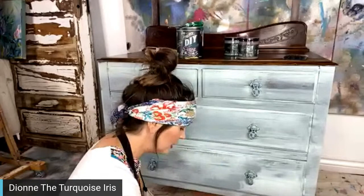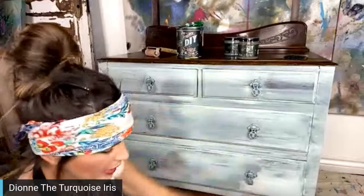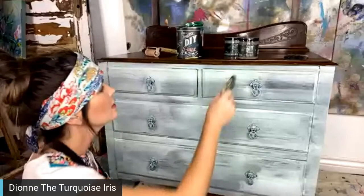And so now I'm going to go ahead and wet this. I'm going to get a little bit of yellow going on here, prairie gray, and even some bohemian blue.